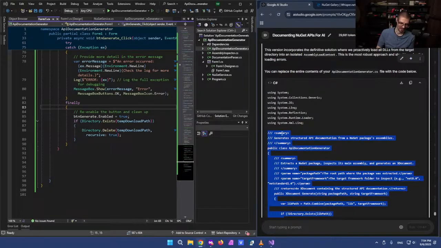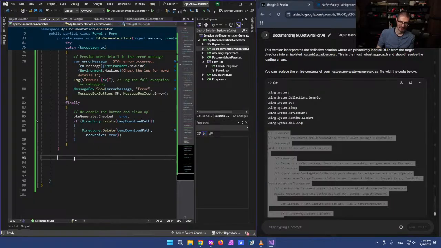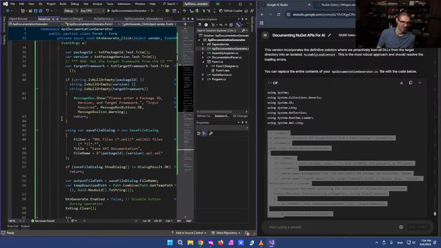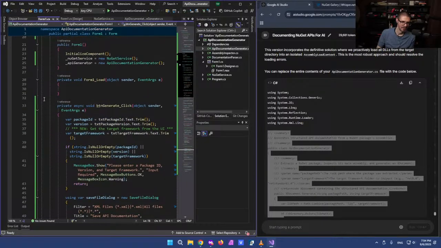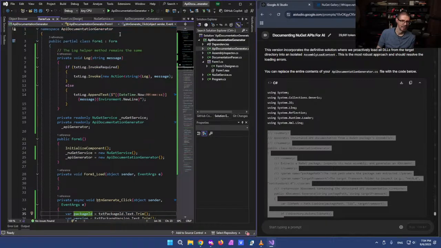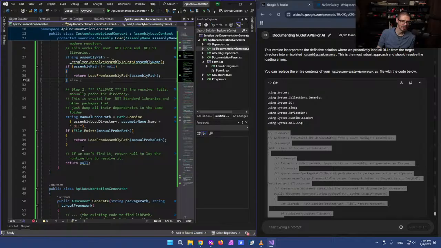The funny thing is, I don't know if it's including that additional class that it's stuck in here. Oh wait, where am I? This one.